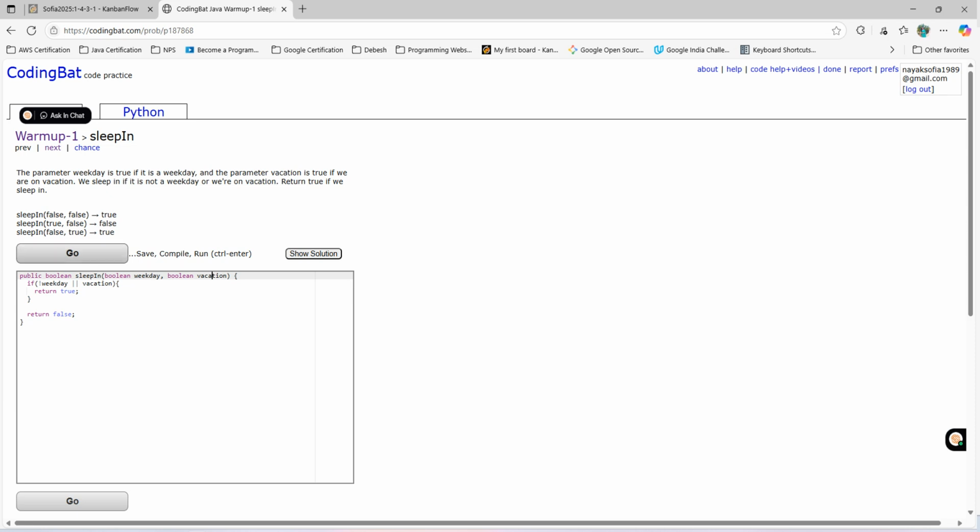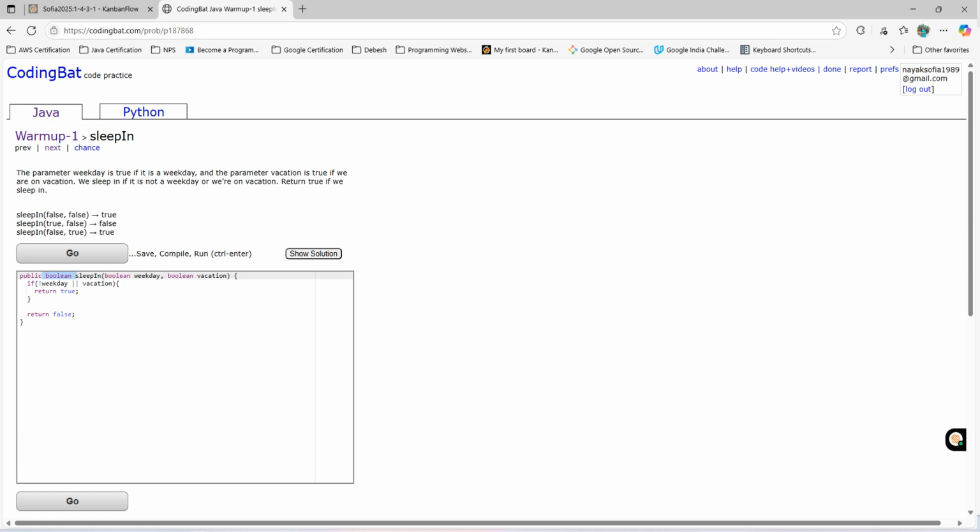So here is the code we write for this problem. There are two parameters, weekday and vacation. First we have to identify that this is a boolean type because we return true and false.